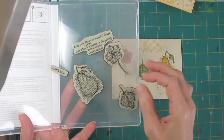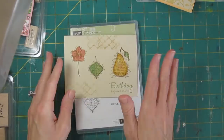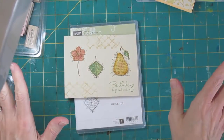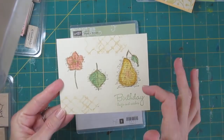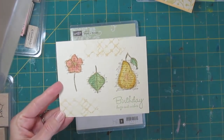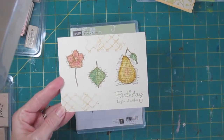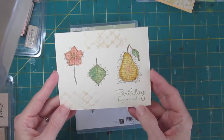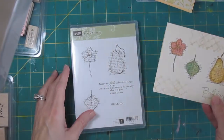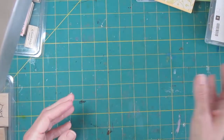But you've got 3 pretty images, and I have stamped those on this card. This is just a flat card, no layers at all. I stamped each image and colored them with watercolor crayons. You could use pencils, markers, whatever you wanted, and then I did just a little bit of other stamping to balance the card out, and it makes a really pretty card. And that greeting is from a different stamp set, another Hostess set that I'll have available to sell.